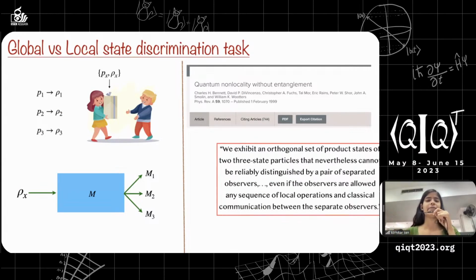Until now, I have considered the situation where the receiver who is trying to discriminate the state has access to any possible measurement. But in our case, we have considered that the receiver has access to a set of measurements only, and using those measurements, they want to distinguish. In such a situation, we have shown that the incompatibility of the measurements accessible to the receivers can give some advantage in the discrimination tasks.